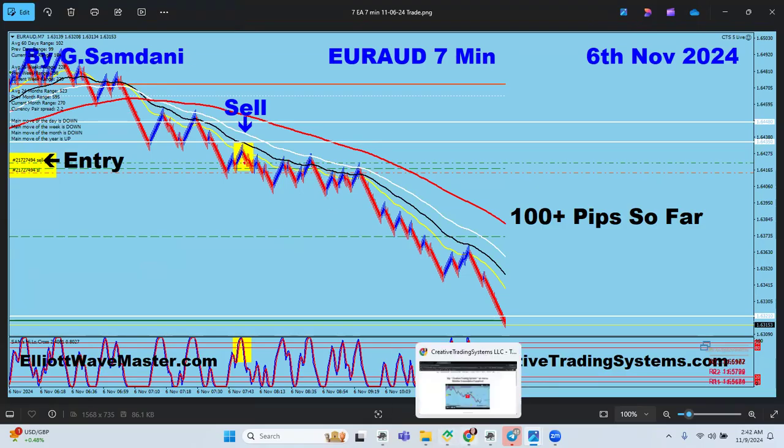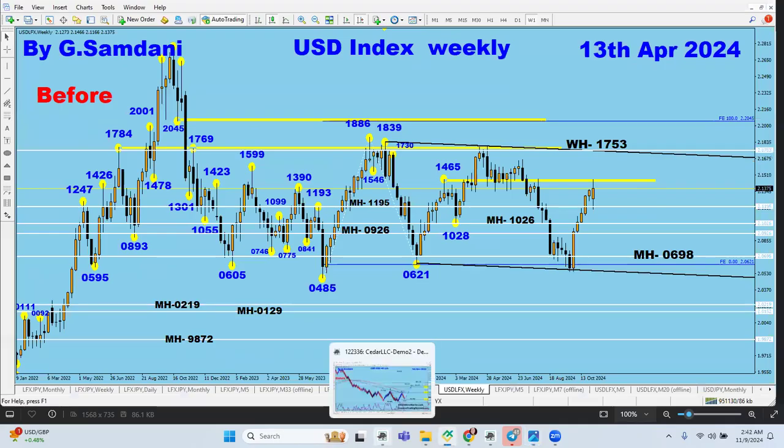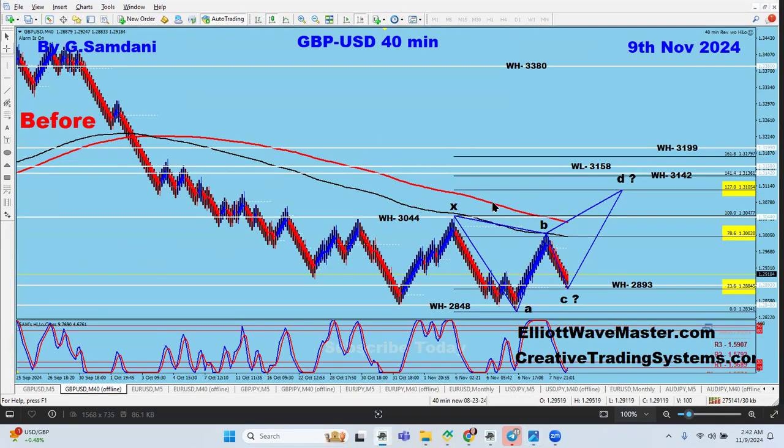For example, I'll show you, not this one, but this one. This is what I'm expecting next week in Pound USD on the 40-minute chart, XABC. This is the calculation: 78%, 23%. If it bounces from 23% and stays here, then I should get an entry on the 7-minute chart somewhere here. Instead of sitting and waiting, I know already that this is what I'm expecting, so I will put my EA there on a 7-minute chart, making it long only.